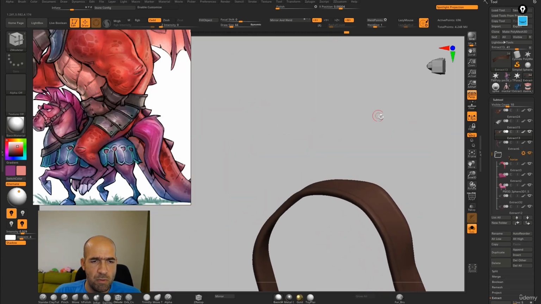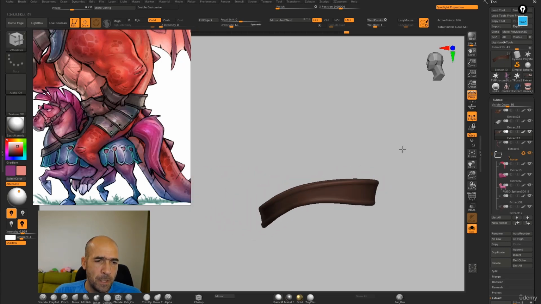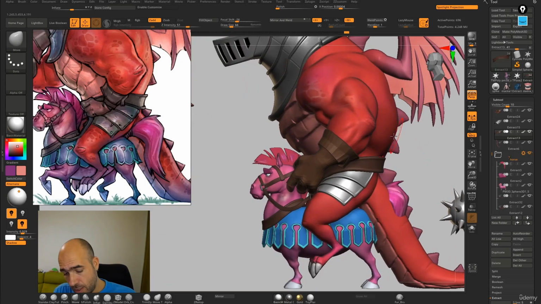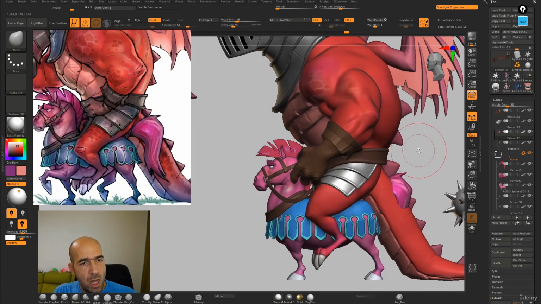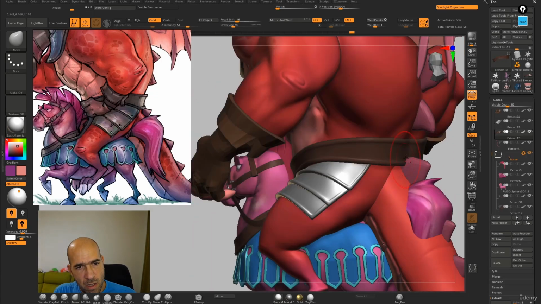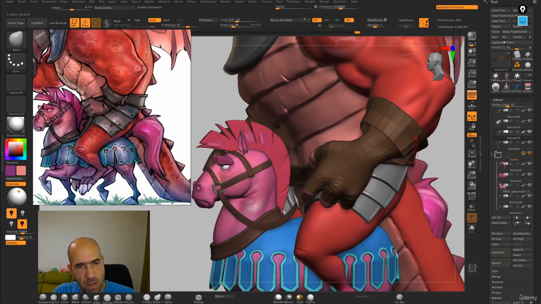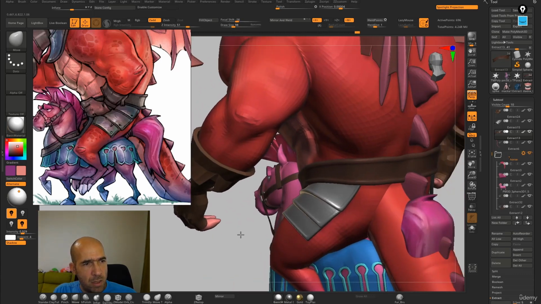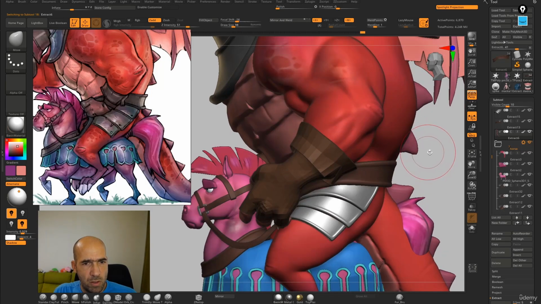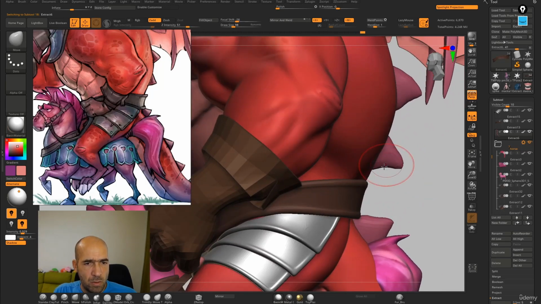Sometimes I forget very basic words in English, but this is a belt, we know that. But yes, everything is cool. Belt. I can make it a bit thicker in the back area. Yes, and probably this thing here should go down a bit to go just below this belt. This could go a little bit like this, smooth it.